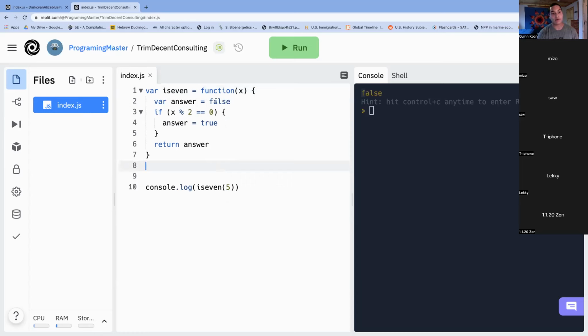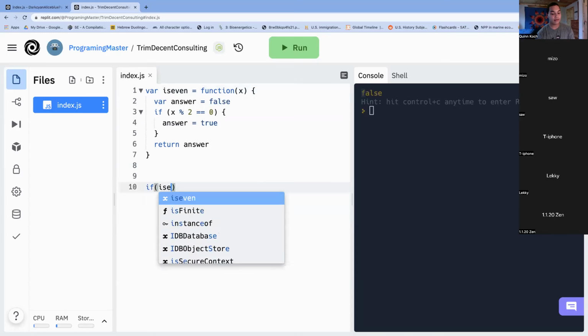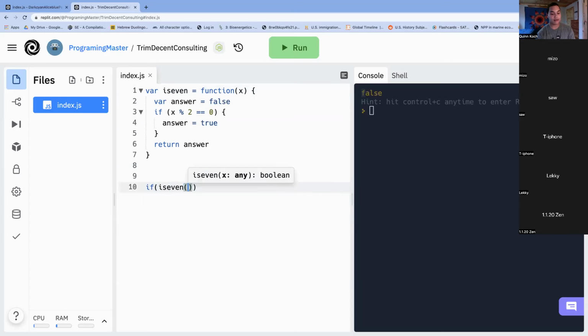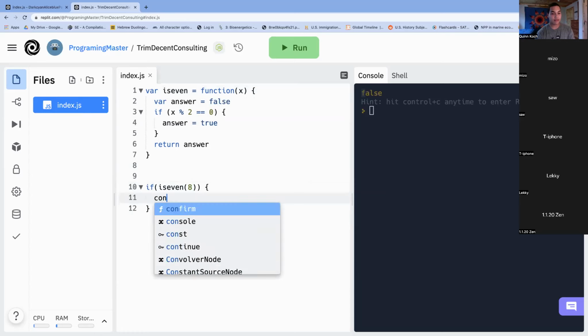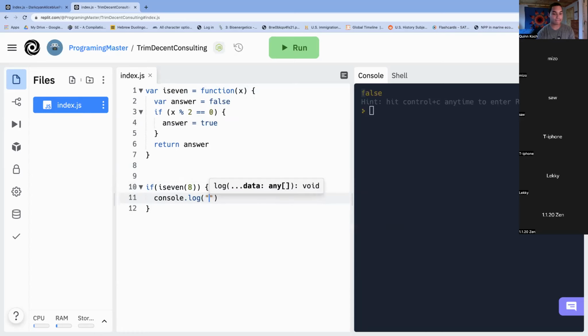And the reason we want to put in Booleans here is because it's almost never useful to just see the text is even or is not even, because we can do something like this. If is even 4, or we can go if is even 8, let's say, brackets console.log the number 8 is even.